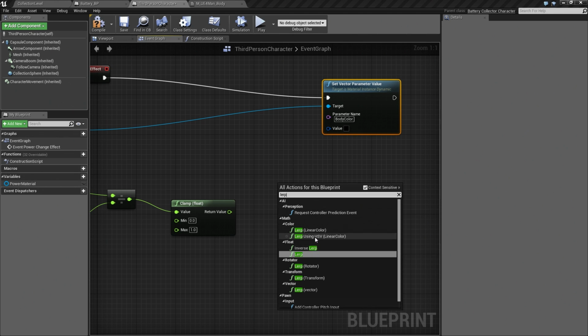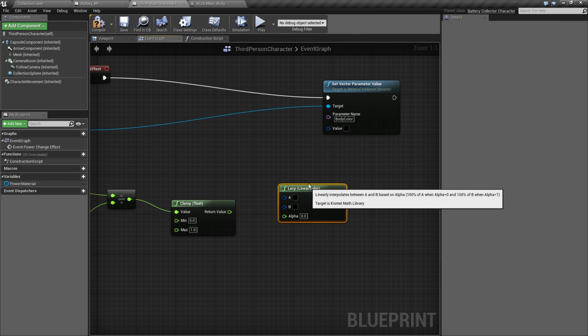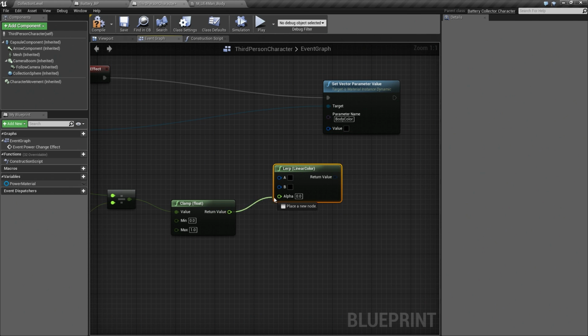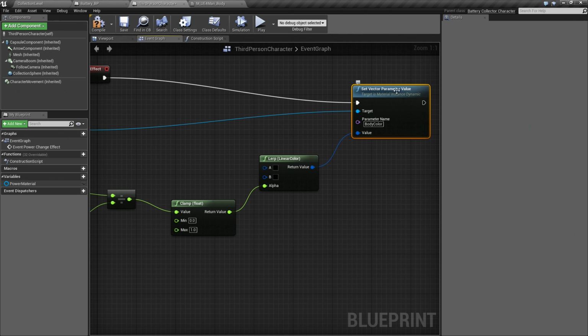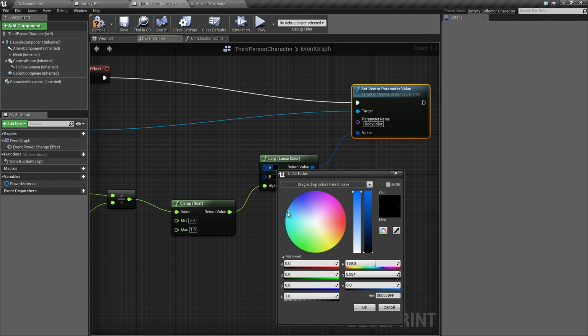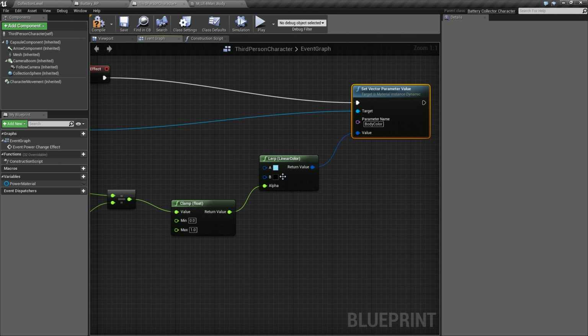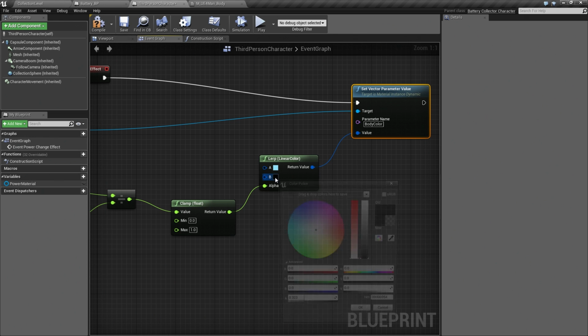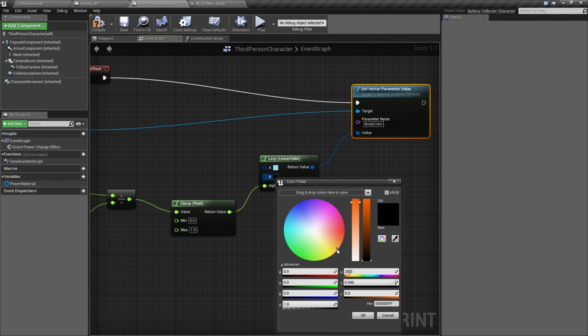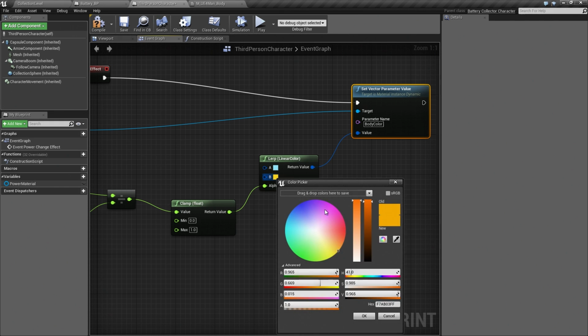There's a lerp for linear color, and we're going to put in that clamped value for our alpha, and then this for the return. Let's pick two colors that are pretty easy to distinguish. We'll say maybe a teal color when the power is low, and we'll do sort of that battery yellow or orange when the power is high. Let's do something more like that. Okay.